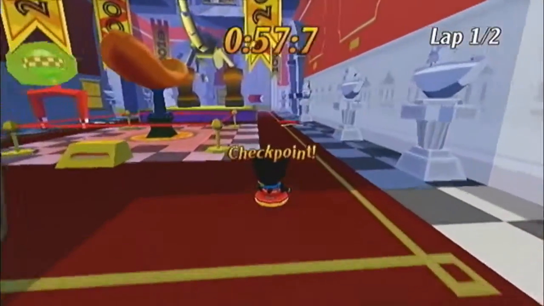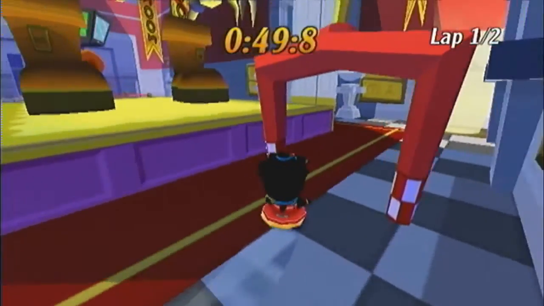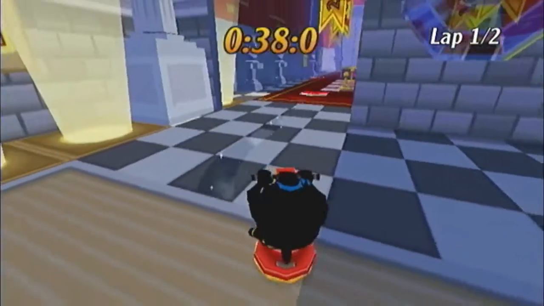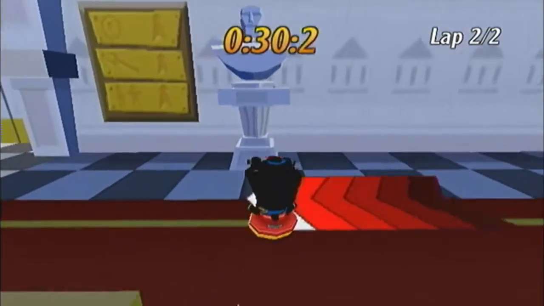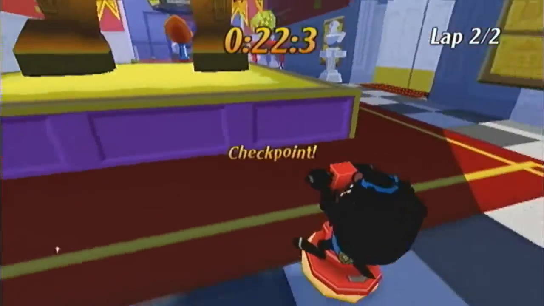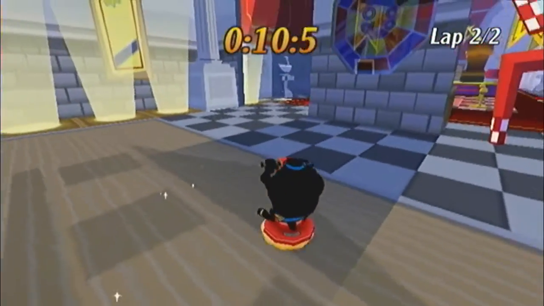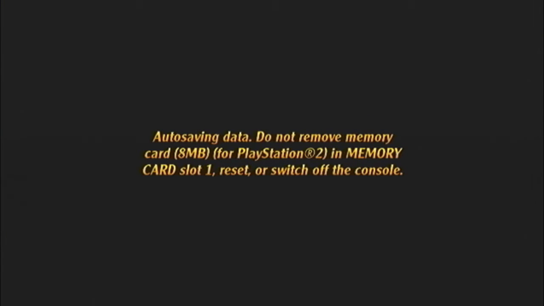Three, two, one, go! Okay, here we go. Gonna have to keep going straight. Come on, I don't have much time. If I can finish the first lap in under 30 seconds, I'll be able to do just fine. Okay, good. No, come on, stupid controls. Oh boy, come on, almost there! Okay! Whew! Level complete? No! And I've unlocked a gallery page. Yes!